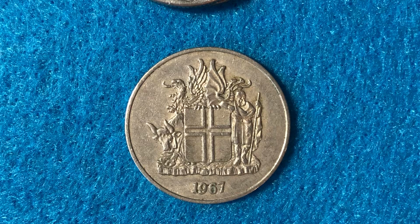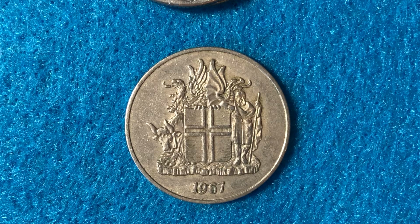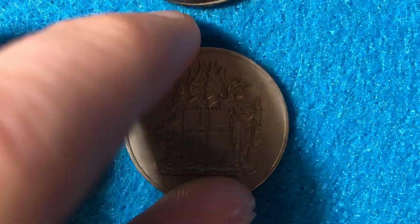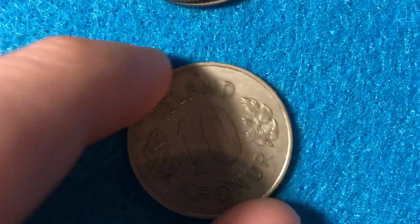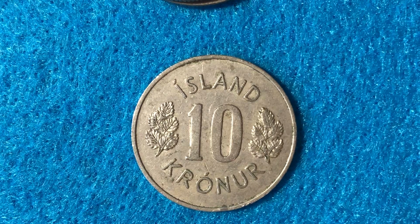This coin was made from 1967 to 1980. So the year that I've got is 1967. And the mintages actually are very low. There's only 1 million of these coins that were produced from Iceland in the year 1967. This coin has been demonetized, so they are no longer producing any of these coins. And the metal content, just like the Susan B. Anthony dollar coins, is a copper nickel metal composition.